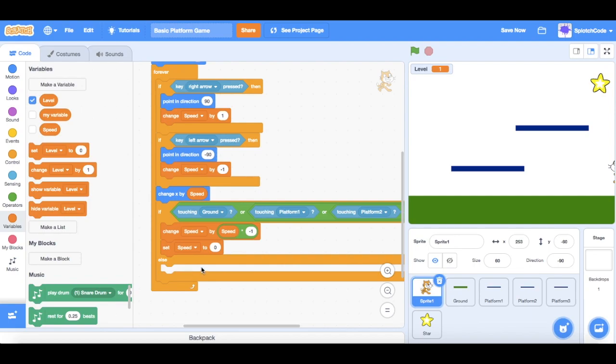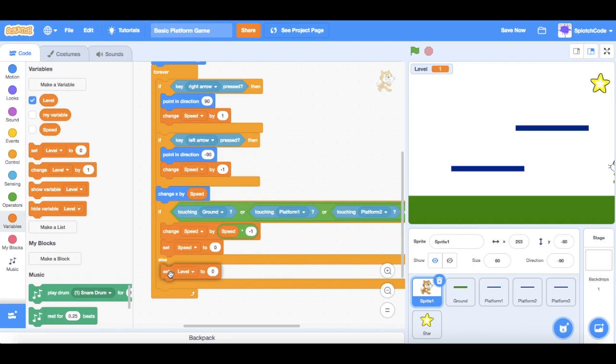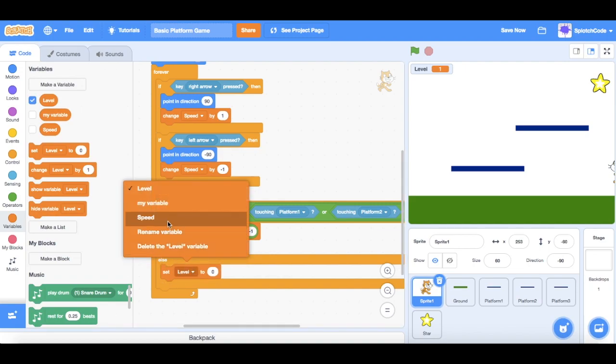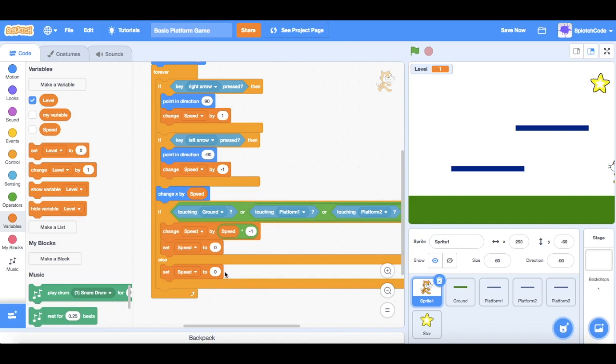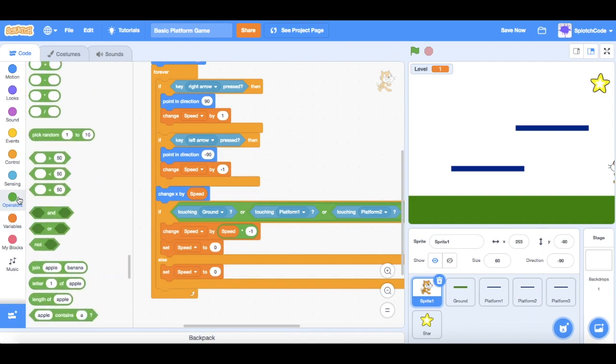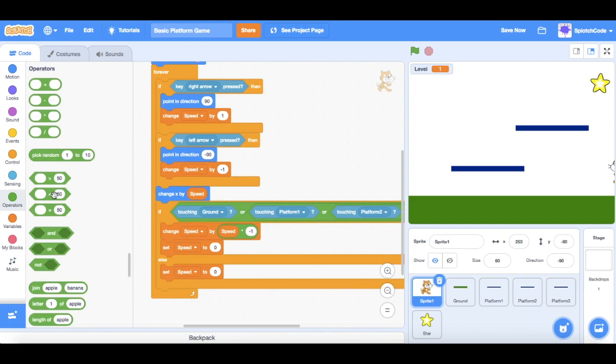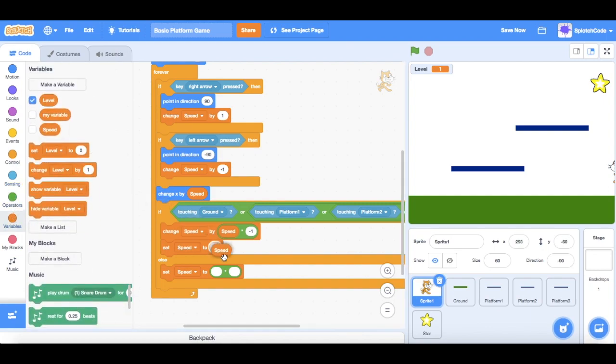In our else section, we want to choose another set, and we're going to say set the speed to, and we need another operator with our multiplier again. So same one we used before. And once again, we need to go and get our speed to pop in one side, and it's the speed times by 0.8. So a bit less than 1. And that should do the trick for us now.